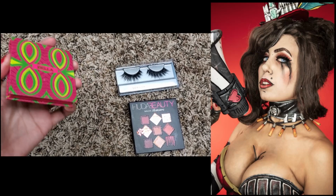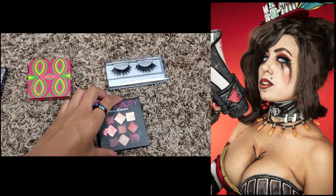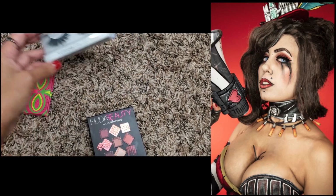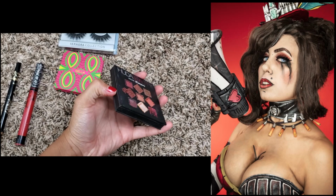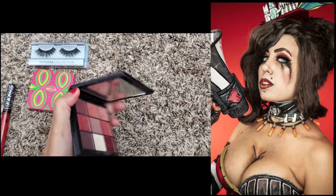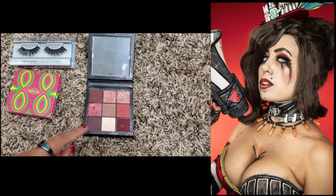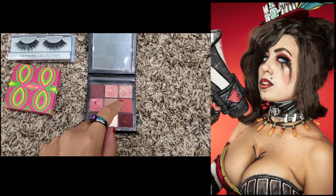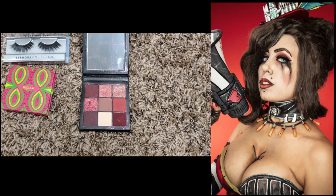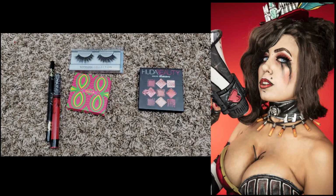And then this is Juvia's blush in Bella. It's a red blush, and that's what I used on my cheeks. And then as far as lashes go, I used Sephora Vivacious in number 34. So those were nice. And then for my eyeshadow, I use this Huda Beauty Mauve Obsessions palette. They're the perfect red shades for Moxxi. I used the whitish for the brow bone, this color for the crease, and this for most of the lid and up into my brow bone. And then I used that on my lid to add a little bit of shimmer. So yeah, I might do a makeup tutorial where I actually put it on camera for you, but we'll see if anybody actually wants that.